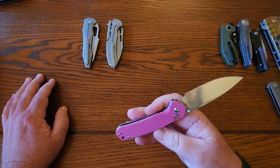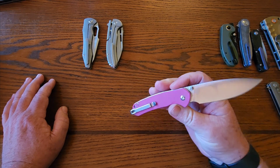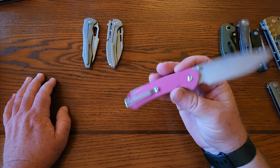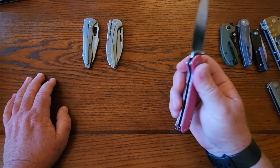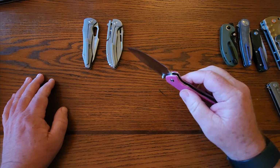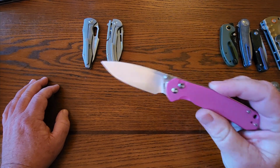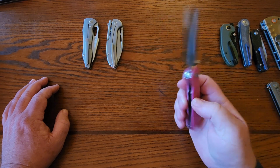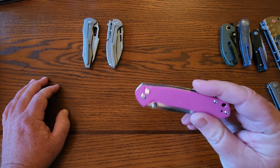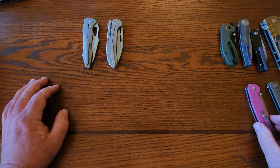I don't know if you can get aftermarket scales for these. You might, because the Pyite was such a popular knife. But yeah, it's just a very good EDC knife. And the Pyite is like a $50 knife, and you're talking about AR RPM 9, G10 with that grippy G10, and the button lock, which may or may not fail. I'm not going to really hard use the knife. I'm not going to do anything where it might close on me. Nice jimping. I just wanted to get one to see what all the hype was about, but it doesn't really get carried that much. Maybe it'll go in a giveaway. Maybe somebody will have to decide if they want a pink knife or not.